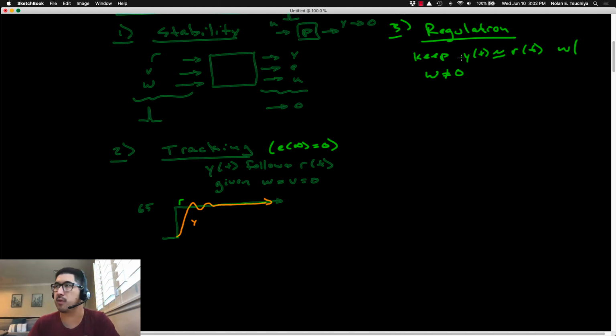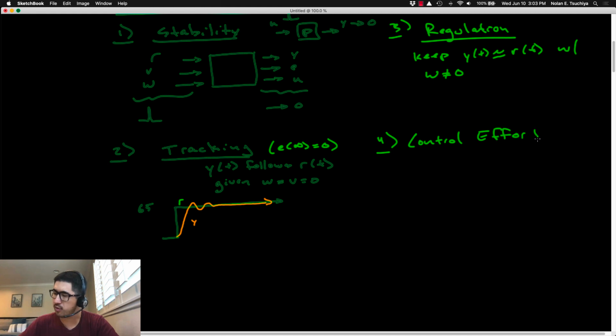Regulation is this idea of, okay, again, back to cruise control. If you're cruising along going 65 miles an hour, you're tracking, everything's fine. How well is your control system able to overcome, say, a strong headwind or an incline and maintain that tracked state in response to that non-zero disturbance? So that's actually a different objective, and it requires a different control strategy to maintain that tracking state. Okay, so tracking and regulation are related, but they're different. There's subtle differences there. And then the last one is called control effort.